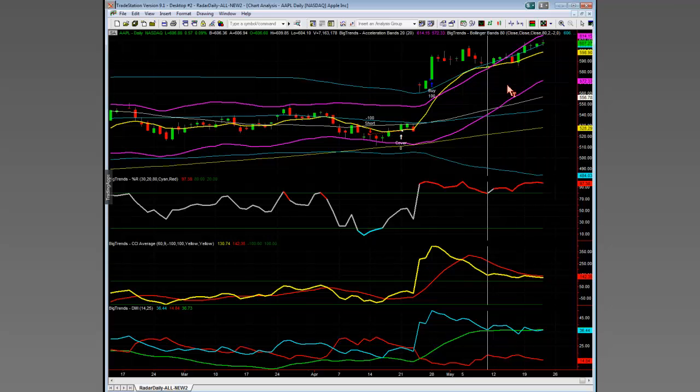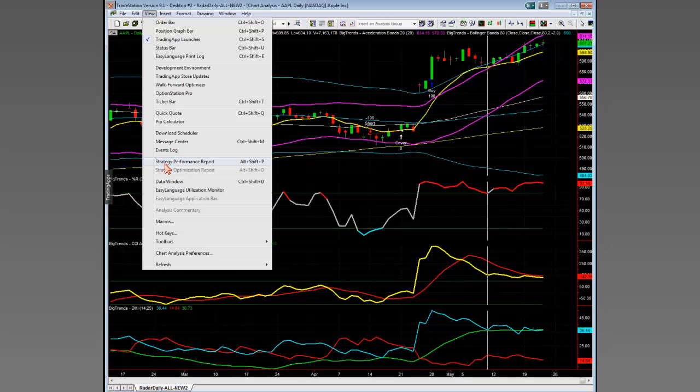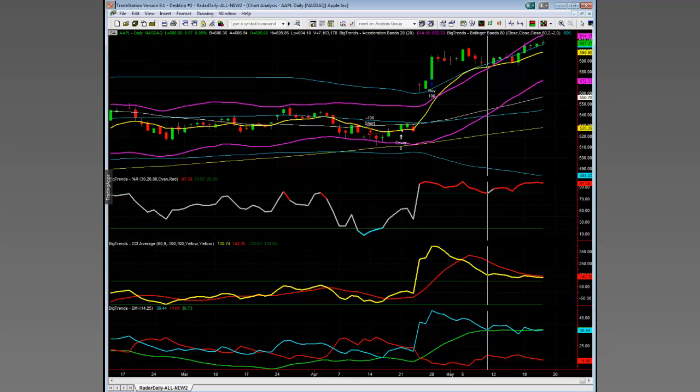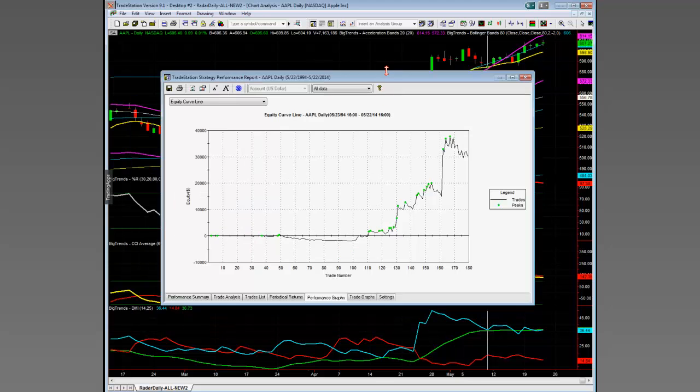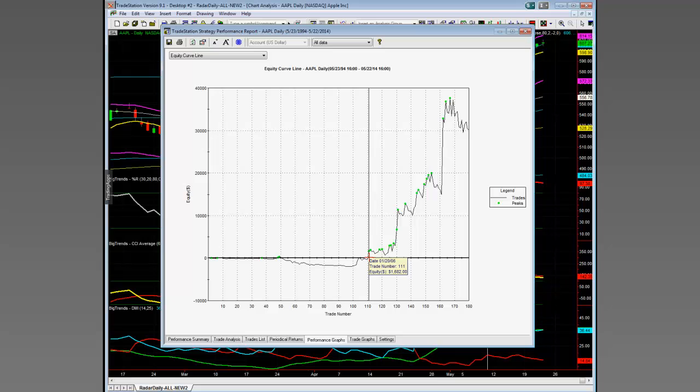Here's what I do know, looking at the history for Apple, and again, this is where you can look at the strategy performance report. And again, let me caveat that by saying this is past performance testing based on the %R breakouts and retests, and it doesn't guarantee any future trade, okay? So this is more of a guideline when you look at this performance graph. But you see that it gives us a sense that, especially since 2006, Apple's really been on a tear in the last decade, right?